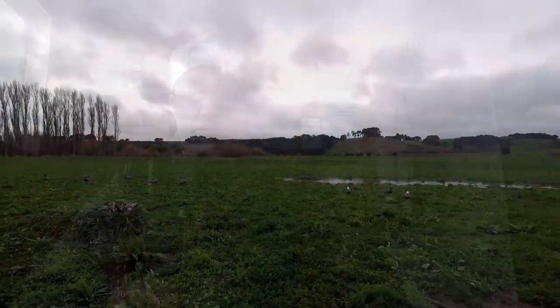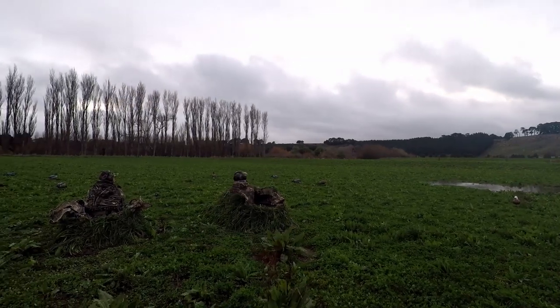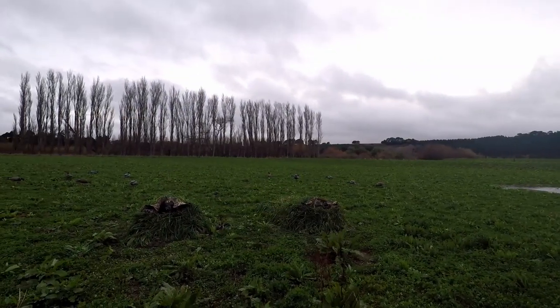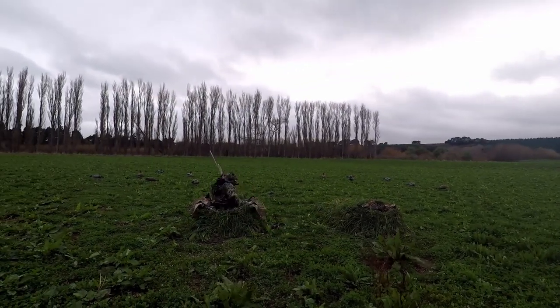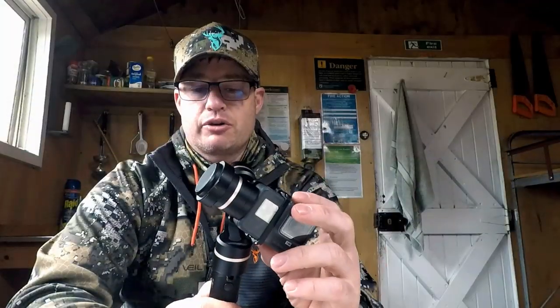It also has some really cool features such as time-lapse control, so I can set it to do a nice gentle sweep. You'll see some of our time lapses where the camera just pans really gently. It's also got a selfie mode — check that out — so I can make it look at me or face forward, and there's a selfie button right here; I can just push it, spin around, have a chat to the camera, let go and it'll scroll back to the front.